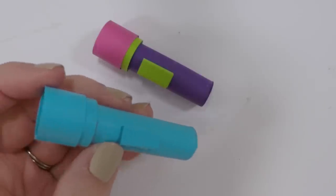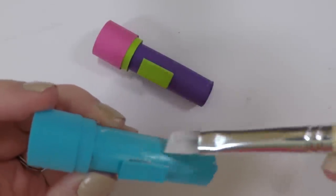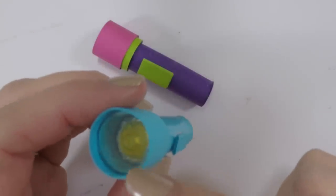Gather up all the flashlights you made and then apply Mod Podge. 2 to 3 coats around everything and make sure you don't get any on the lens.